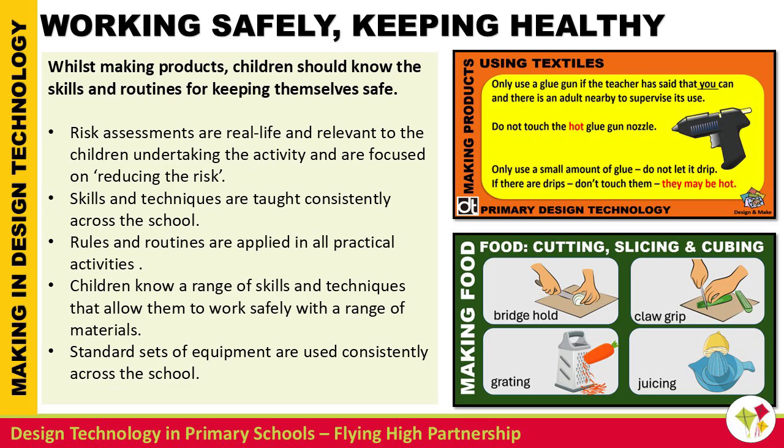Children should know the specific rules and routines, such as working in a hygienic way when cooking. Schools can support this through having a set of risk assessments that are known and practiced by all relevant members of staff and are regularly reviewed in order to keep the children safe by minimising the risk of harm.